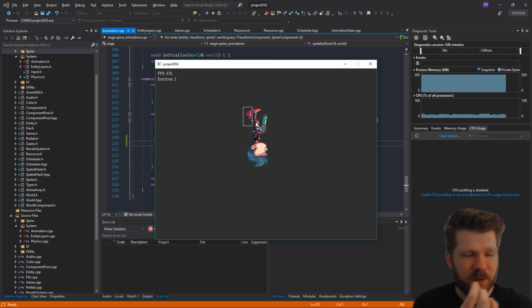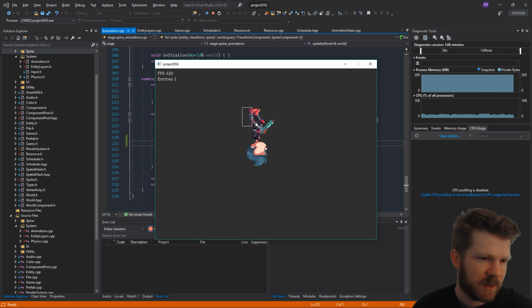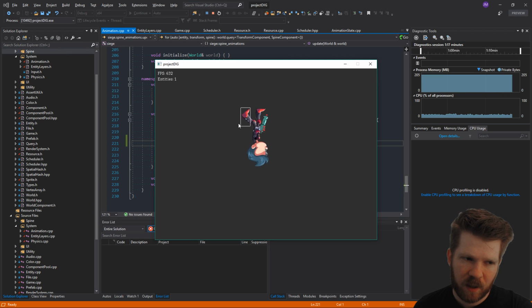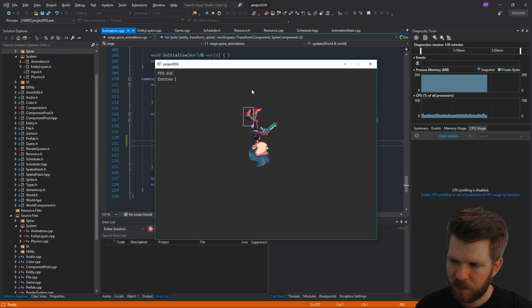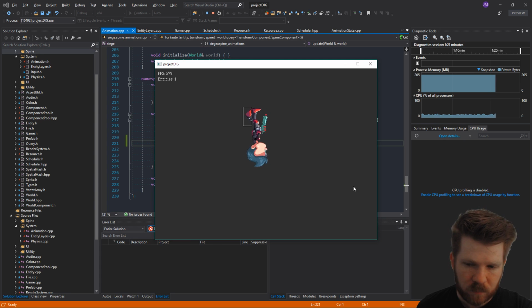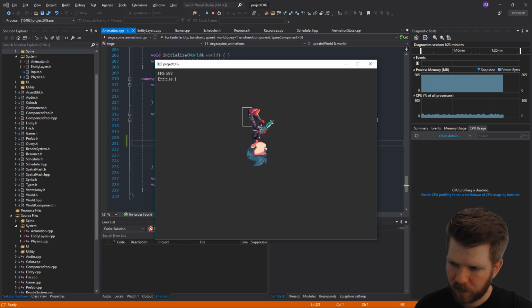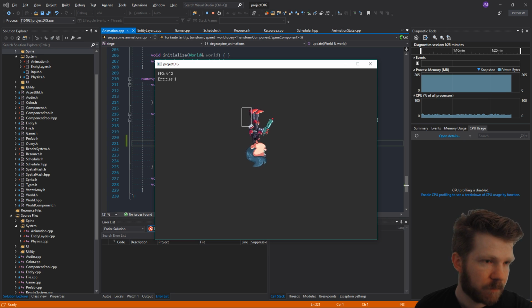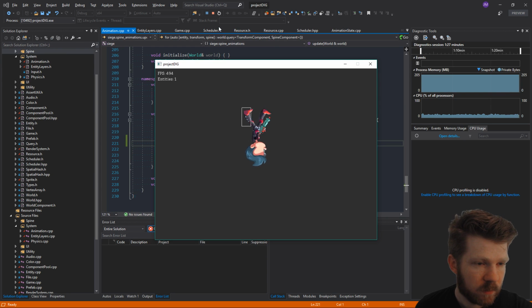So that's number 2. And then the third thing is I think the scaling is off somewhere, because it's saying that this is the bounds, this little rectangle here, but you can see that it's actually taking up a lot more space. So that's what we're working on right now, those 3. But yeah, this looks good.